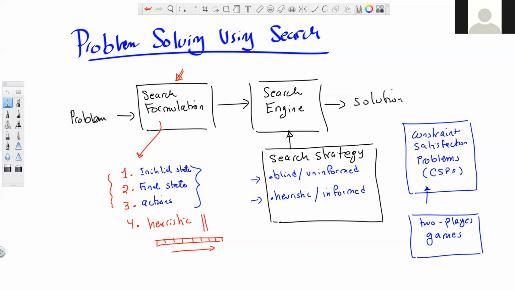All right, so let's get going. And as I said, we will be illustrating these problems that can be formulated as search next. We will basically be using toy problems, and that will allow us to illustrate things concretely. Otherwise, things will get out of hand, it will be difficult.